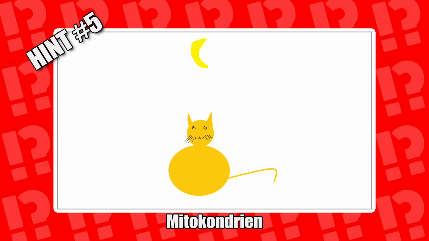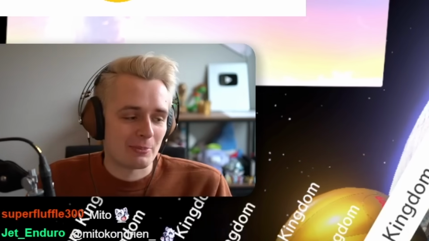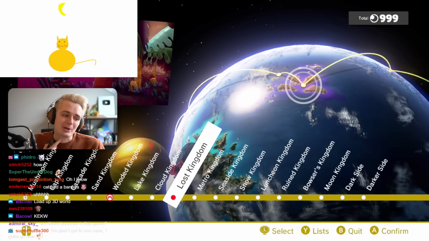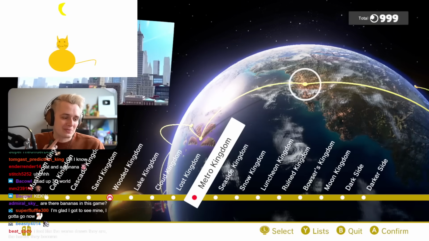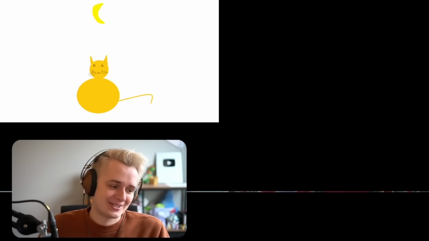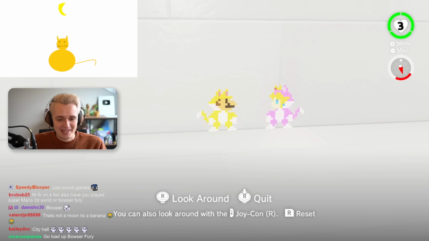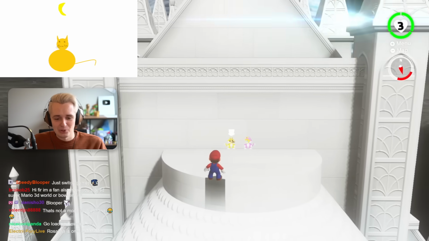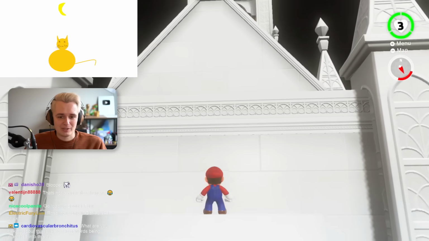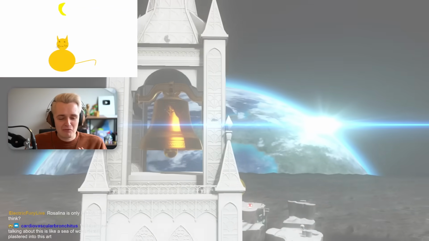That is a cat and a banana. Are there cats in this game? No, I am not loading up 3D World or Bowser's Fury. Where are there cats? Or I guess something that looks like a cat. There's really not a lot of details in this picture. All right, yeah, there's one. So I'm thinking the hint has to be there's a moon above one of these guys. But where is there a moon above one? There's one in like every kingdom.